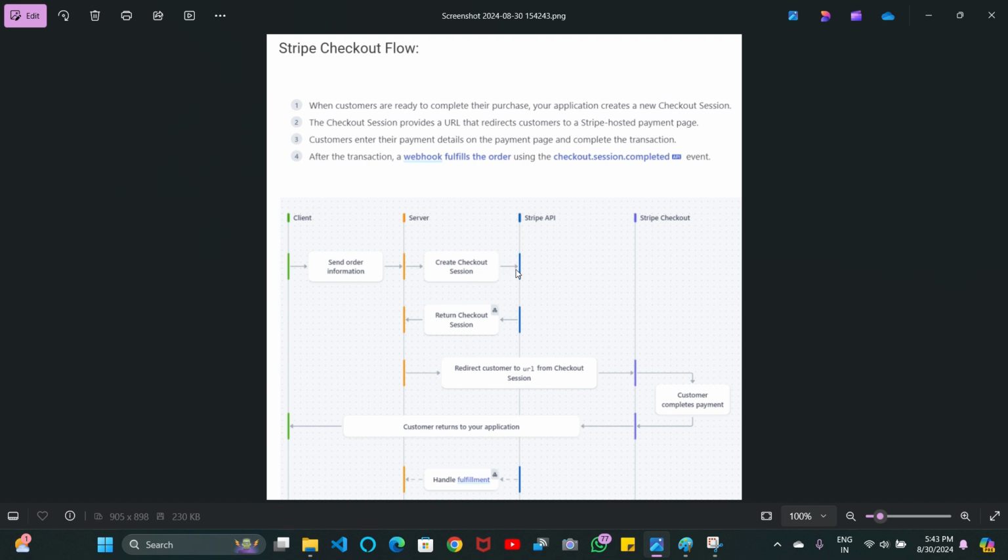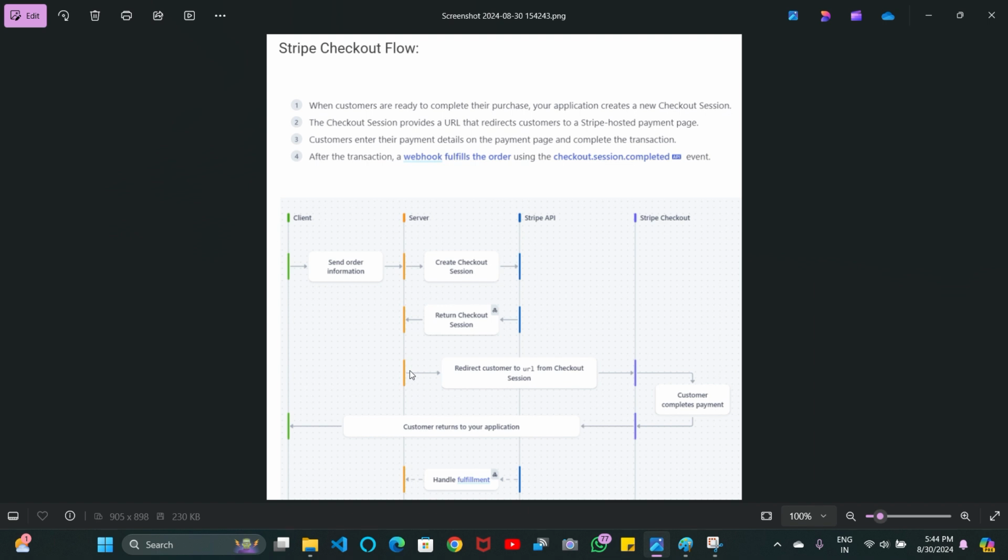After that, Stripe gives us a response, that is return checkout session, in the form of a JSON string. In that JSON string, Stripe gives us an ID, a unique transaction ID generated in the Stripe system, and along with that, a URL of its hosted payment page.